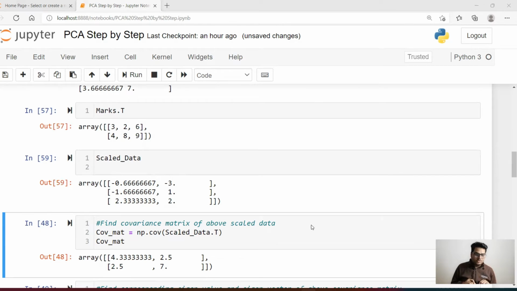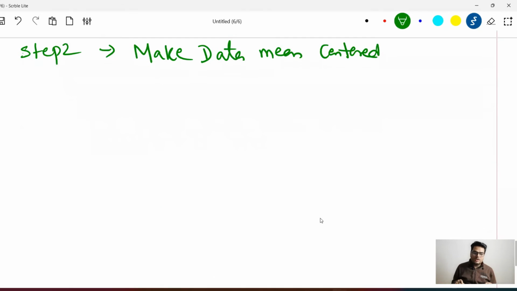Next thing we have to do is, we have done the data mean centering. In step 3, I'm sure you would have understood the purpose of mean centering. In step 3, we started with many features in the data, and now we want to understand which features are related to each other more and which less. That is the whole purpose of dimension reduction. So in step 3, we are going to create something known as a covariance matrix.